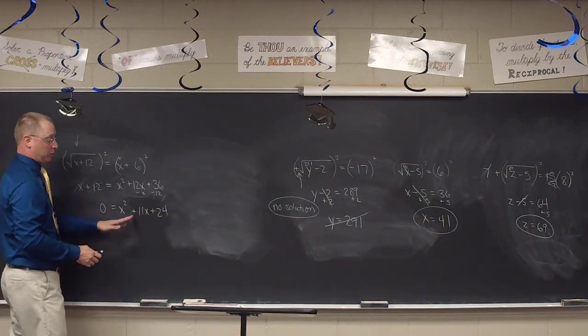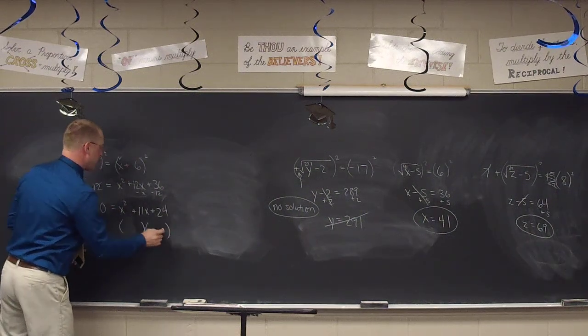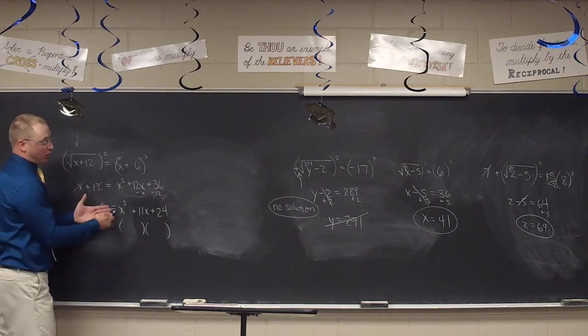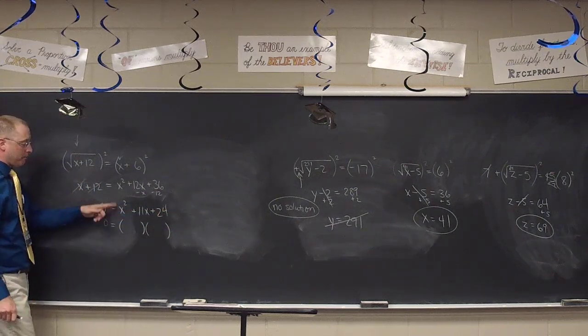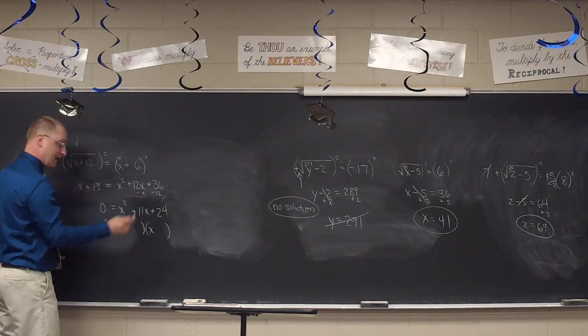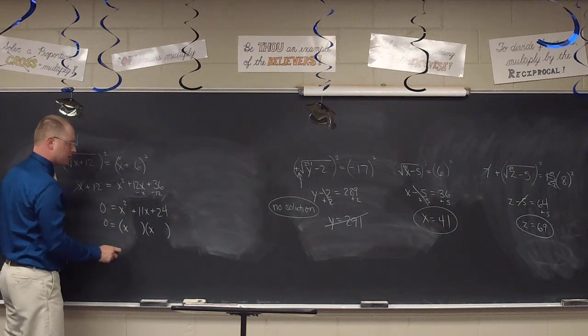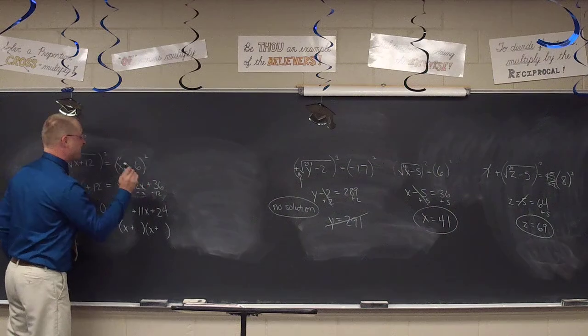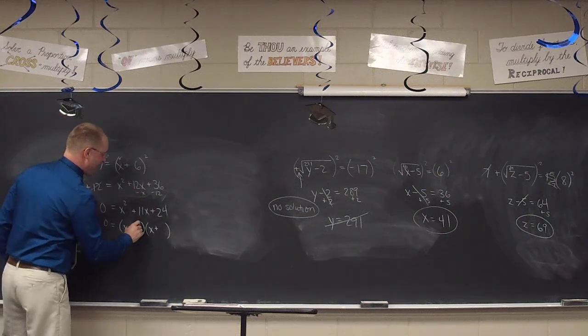In this case, it's backwards FOIL. Not always, but in this case it is. Frankly, most of the time it is. That's why we call this a quadratic trinomial. Of course, the x squared is going to be x and x. What about my signs? 8 and 3. Signs, positive, and then the numbers, 8 and 3. So the outer gives you the 11.